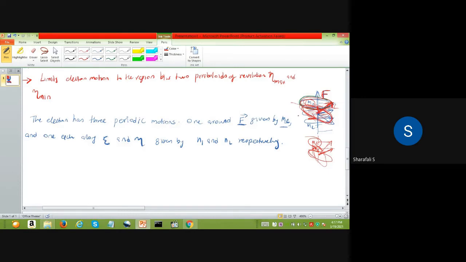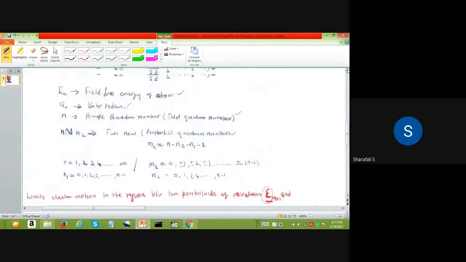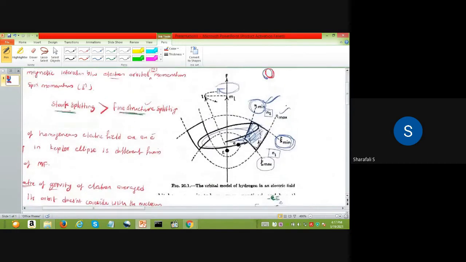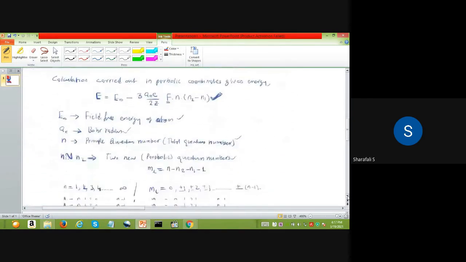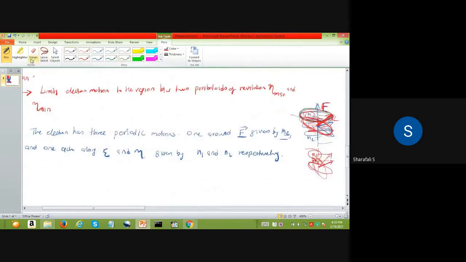Similarly, the electron motion within those two paraboloids, that region confined between eta max and eta minimum, will be given by the quantum numbers n1 and n2. How is that possible? I will just explain that. So if you consider that particular area in between eta max and eta minimum, I will explain here. So let's take this as your regime.